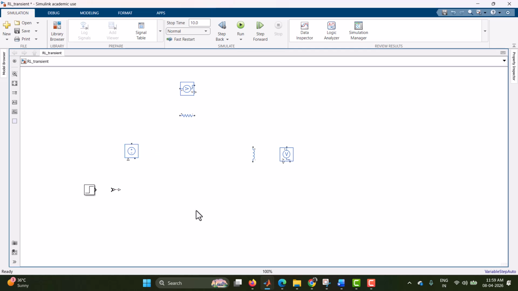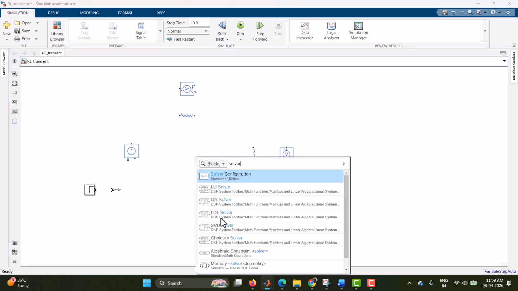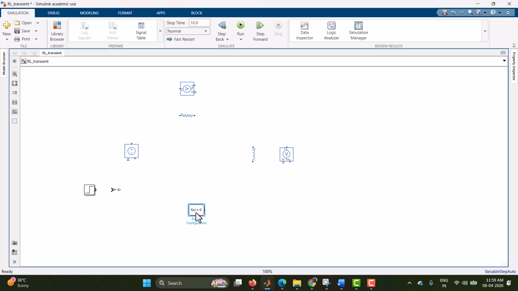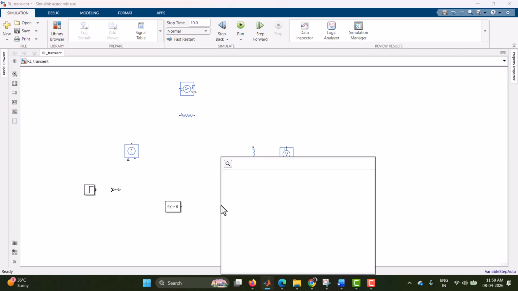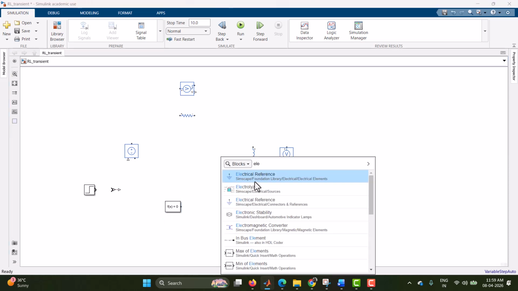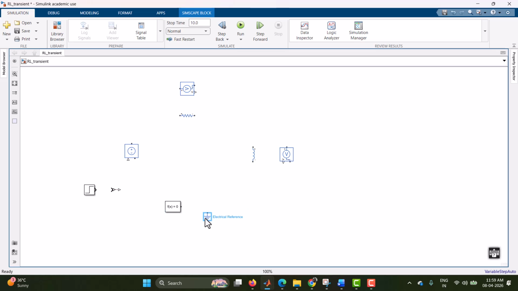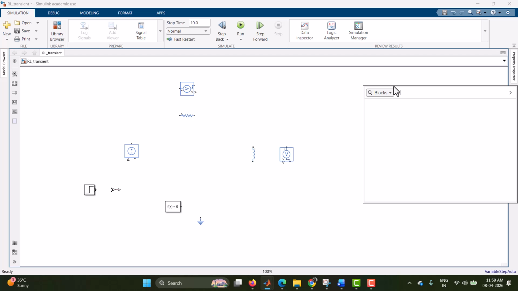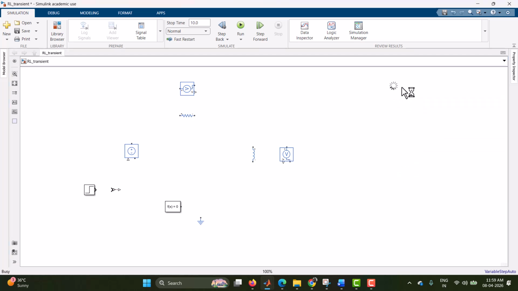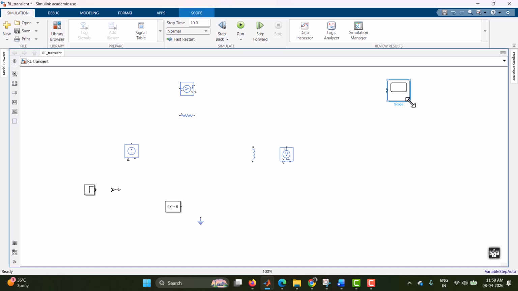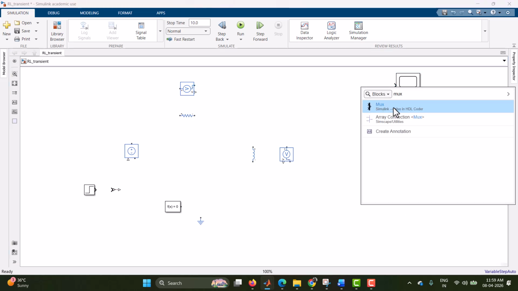And then the solver configuration. You have to include the solver configuration. And then add the electrical reference. Once again, we need a scope block. This is the general scope. Here I am going to combine two signals. For that I am using a mux block.